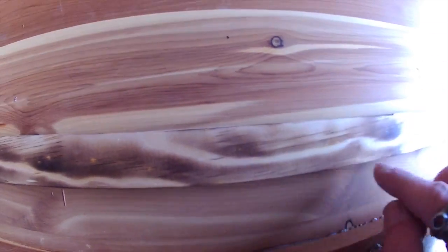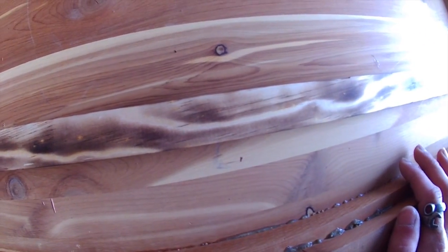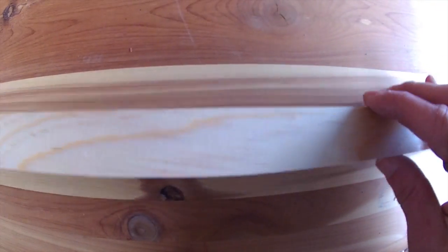Now let's get a closer look at this. So one side done, and look at how that aged. Oh, the screen just went out. I thought the battery died. And just look at how that aged wood to pretty much match. You could hardly tell the difference. Now you can really tell the difference because this is not aged, aged, and it matches the wood. Not aged, aged. It literally does blend in pretty well. That came out really good.